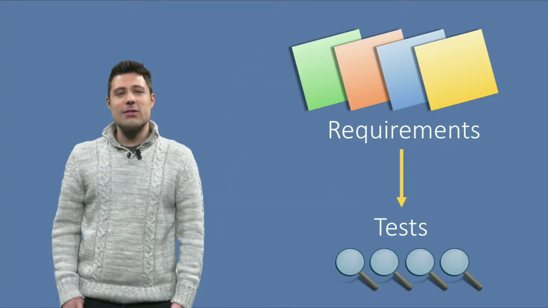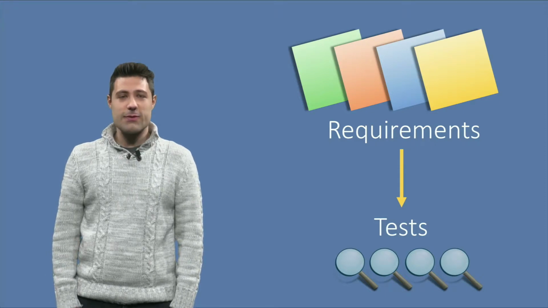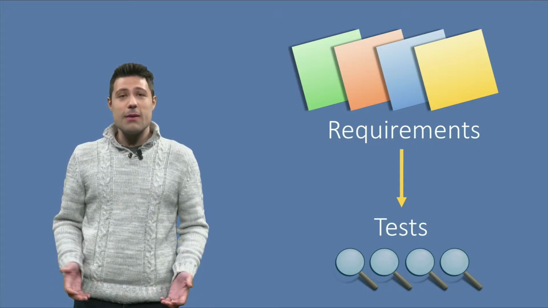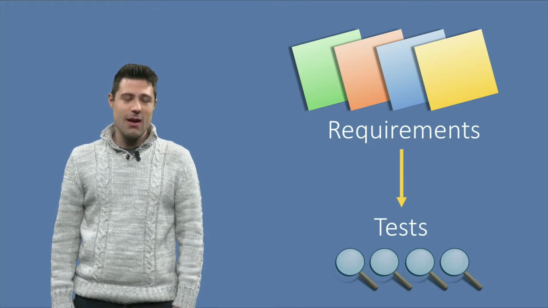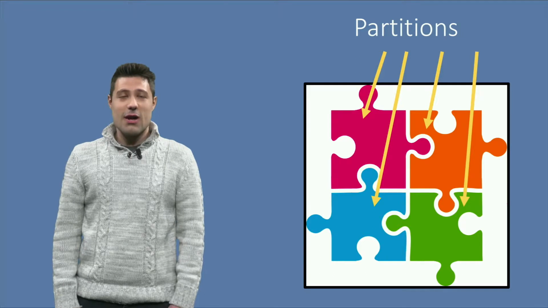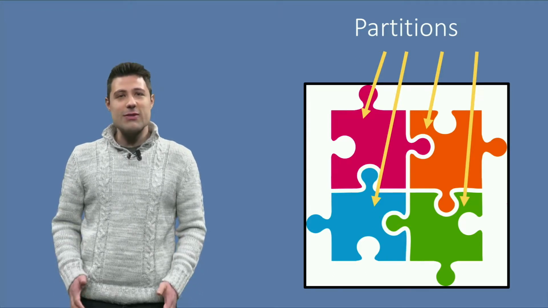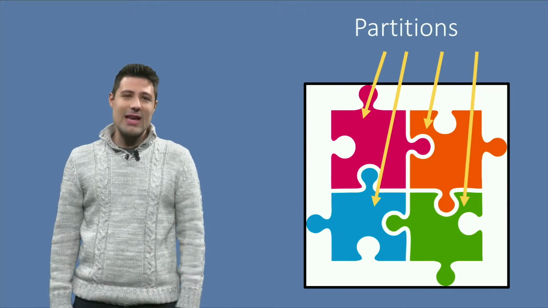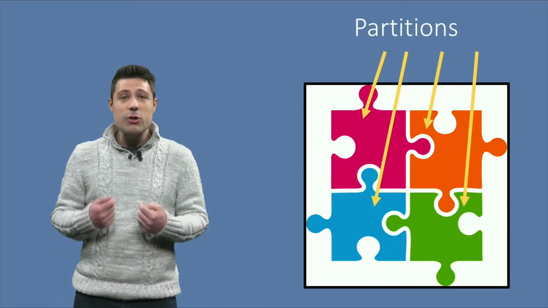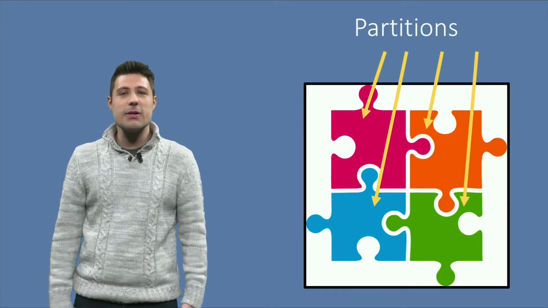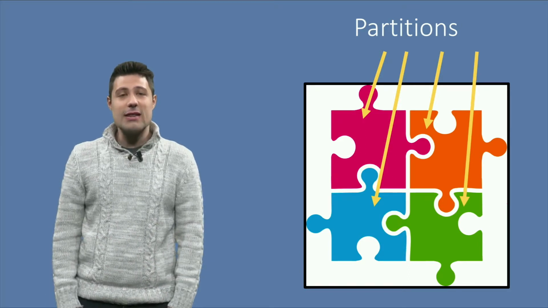To write meaningful tests, we should deeply understand the requirements. The requirements are probably the most important artifact we can use during our testing activities. Requirements are often large, and we should break the requirements into meaningful partitions. Each partition represents a unique part of the problem. It is our job to identify all the existing partitions based on the requirements and test all of them.